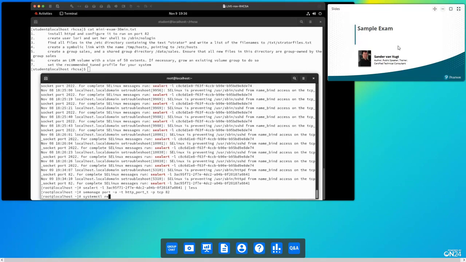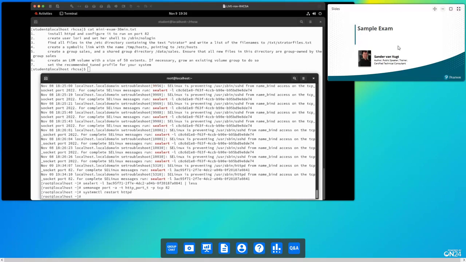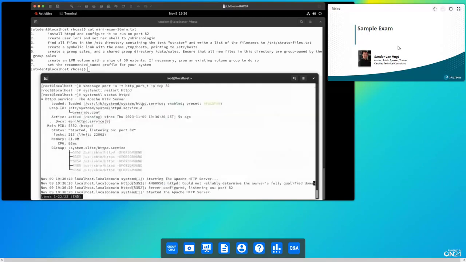Now systemctl restart httpd, and as you can see it's instantaneous, and systemctl status httpd, and it is active and running. So this httpd thing is doing all right. And yes, you can find sealert in /var/log/messages and also in journald, in the journalctl output, is what I should say. Journalctl output or /var/log/messages, that is exactly the same. So one down, six more to go.